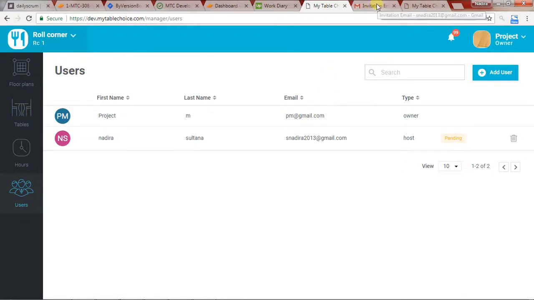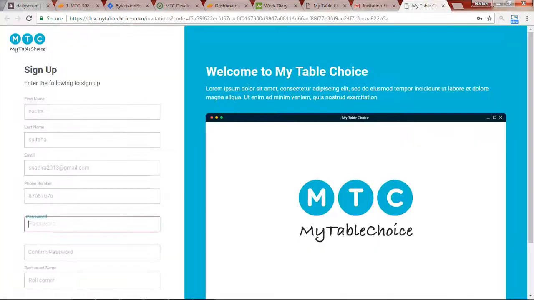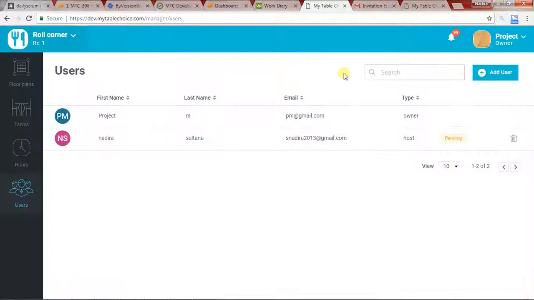Then on clicking on this invitation link, a pop-up will come on this account with a message: you have an invitation, would you like to sign in as this user on this restaurant? If they click on sign in, then they need to share the ID and password for that restaurant. So that flow is quite complete, but still I can say it's not all done.